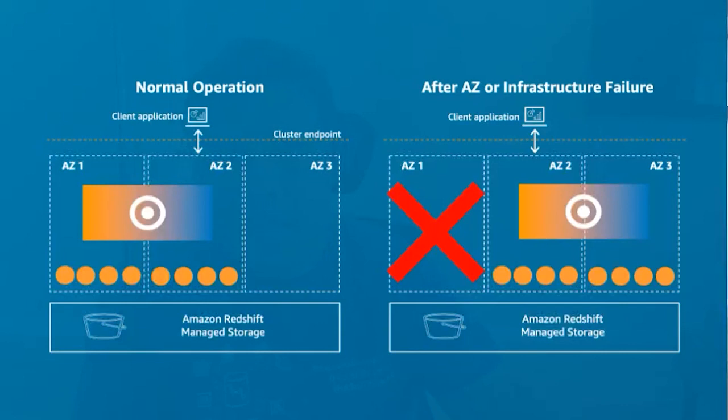Let's say you experience an unlikely event such as an AZ failure on AZ1. When this happens, your multi-AZ cluster will fail over to AZ2, which is the new primary AZ. During the failover process, all active connections on AZ1 will be dropped and any in-flight transactions will be aborted. New connections can be resubmitted immediately and will be routed to a healthy AZ, that is AZ2, within a few seconds, typically under a minute. Additional compute nodes will be provisioned in AZ3 to always maintain posture in 2 AZs.